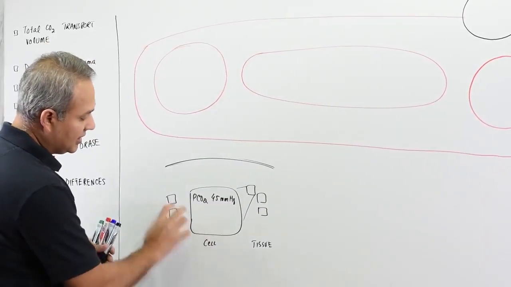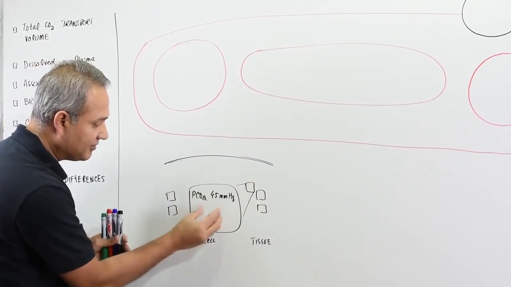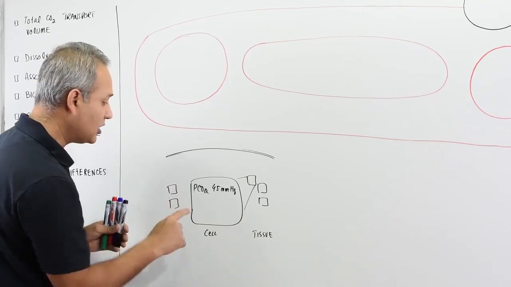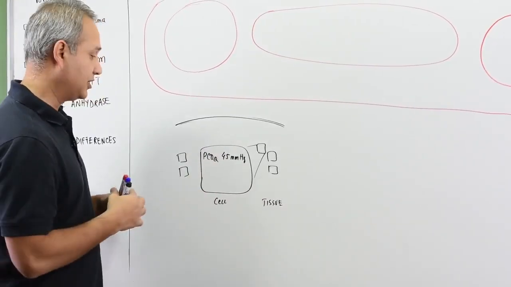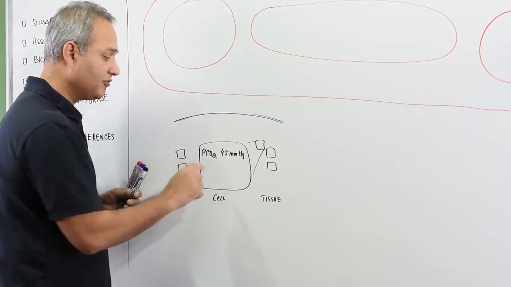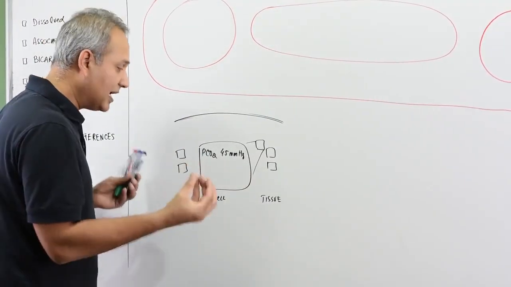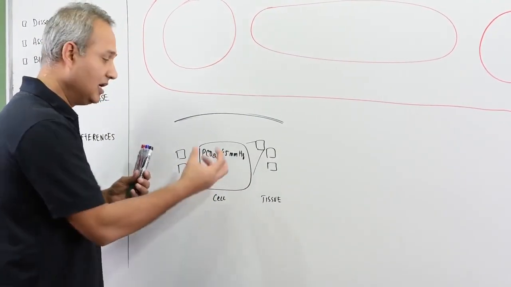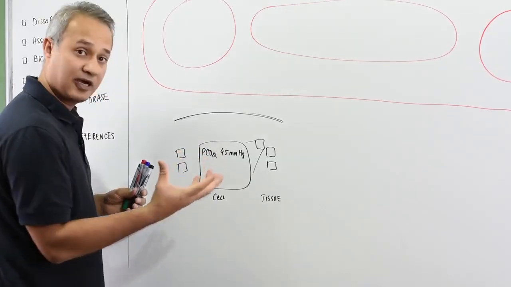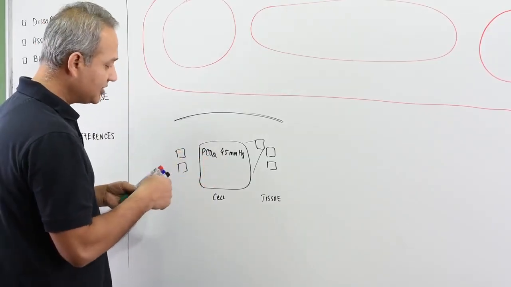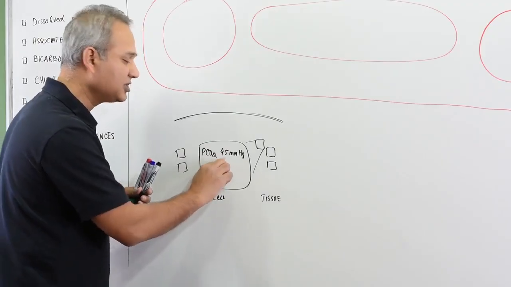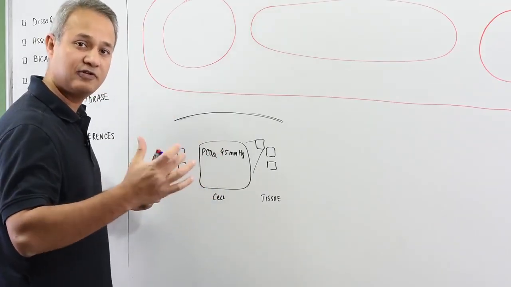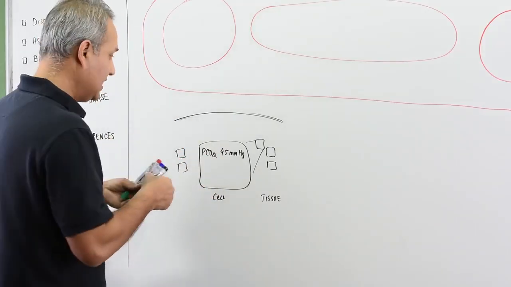First of all, this is tissue, so there are multiple cells here. I've taken one cell, and in this one cell, as the metabolic activities are continuing, we have pressure of carbon dioxide building. What happens is aerobic respiration, oxygen is consumed and carbon dioxide is produced. The carbon dioxide, when it is produced, creates a pressure inside the cell, and that pressure is normally 45 to 47 millimeter of mercury.